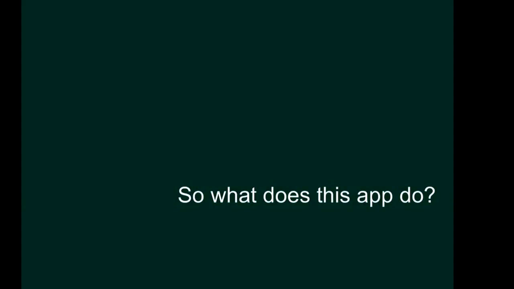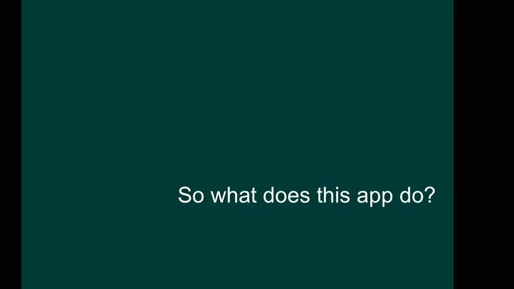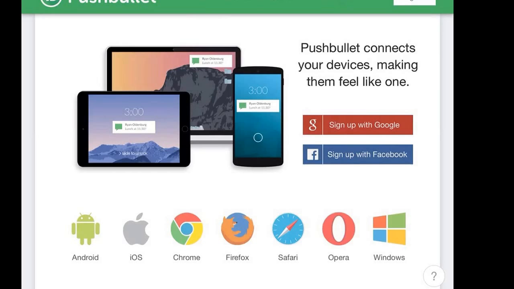So what does this app do? You can talk to other people who have the app, and you can follow people. The iPad app doesn't quite show you the true magic. So to do that, we're going to go to pushbullet.com. Pushbullet.com you can access from any device at any place. Just go to pushbullet.com on your computer, on your phone, or on your iPad to be able to get the rest of these features. This is what you see when you go to pushbullet.com.